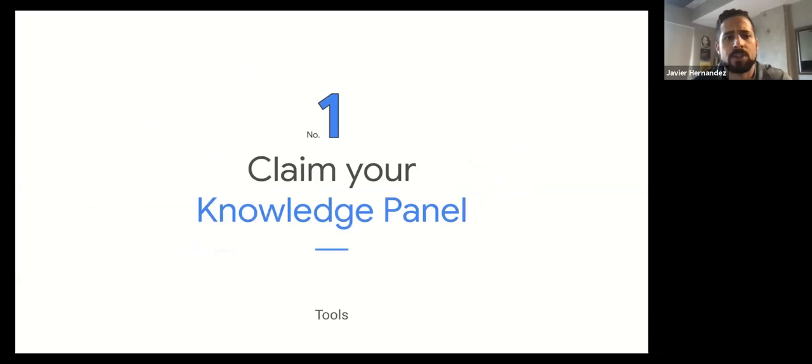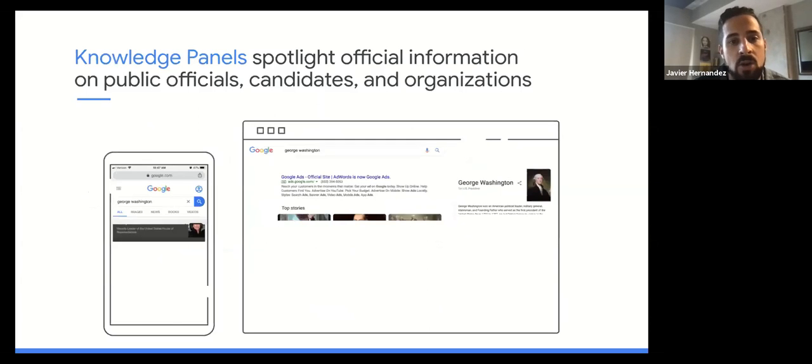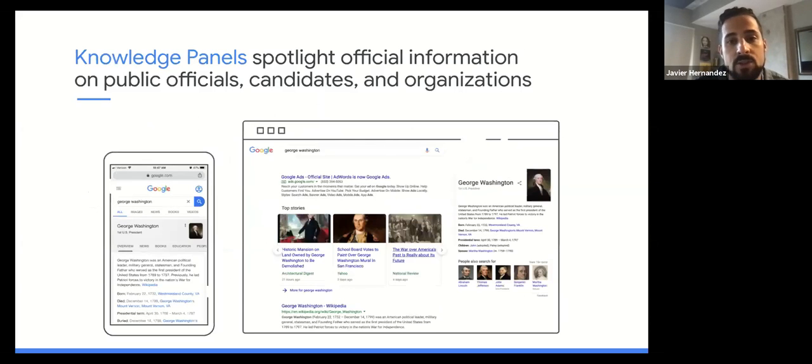So the first is claiming your knowledge panel. If a knowledge panel already exists for your organization or your entity, you can claim it through Google's verification process. As you saw when we first looked at search results, knowledge panels spotlight public officials and organizational information.